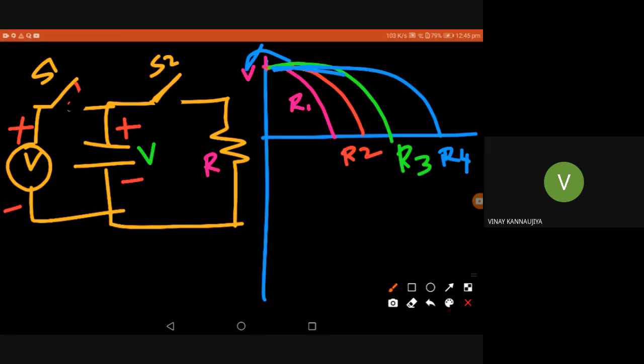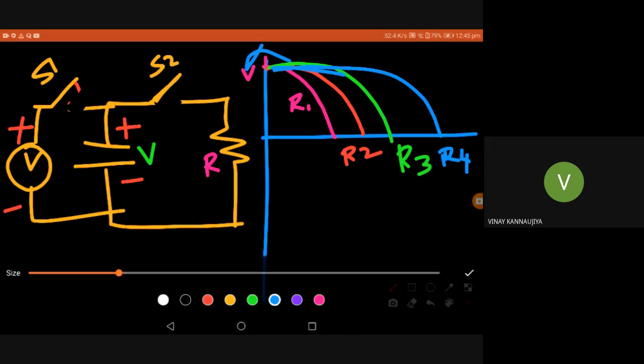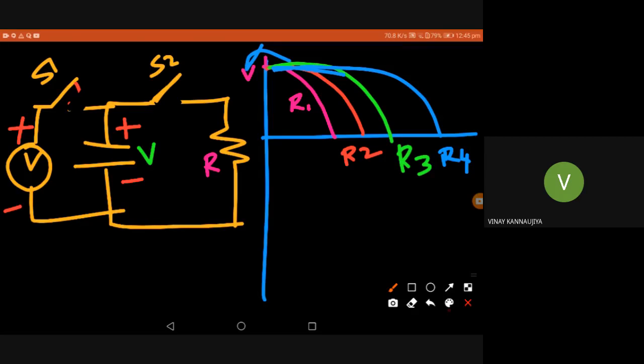So what does it mean? According to the value of my resistance, if I take a very small resistance, the capacitor may discharge very easily. So what is the idea? It is the designer who chooses the values of R and C, and that decides the waveform. If I keep a very large R, what happens? It takes a long time to discharge. So practically, I get a very big curve. Still, it is impossible to keep the charge for infinite time, but I can reduce the discharge of a capacitor.